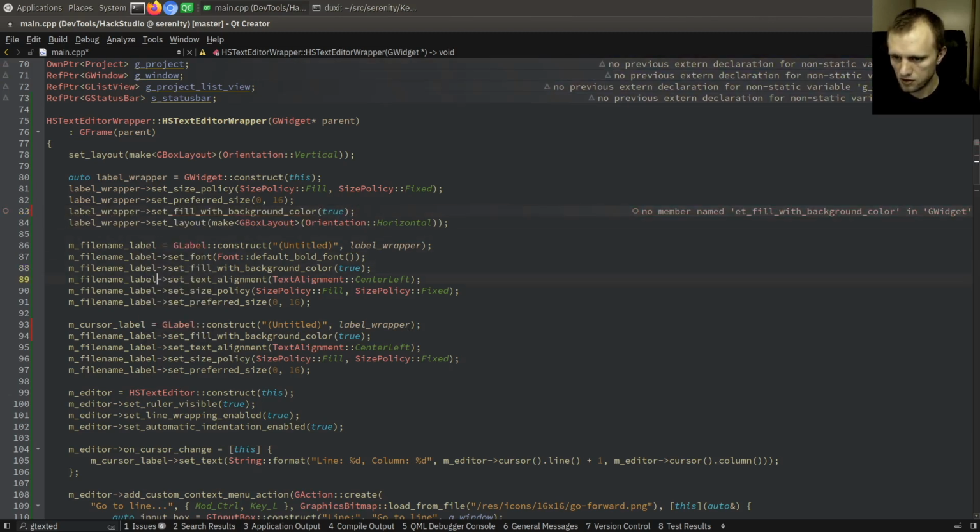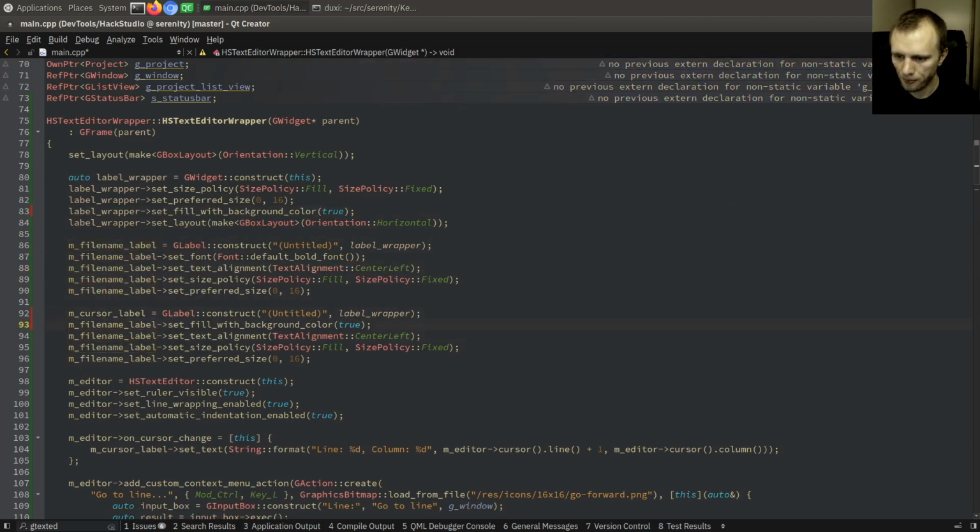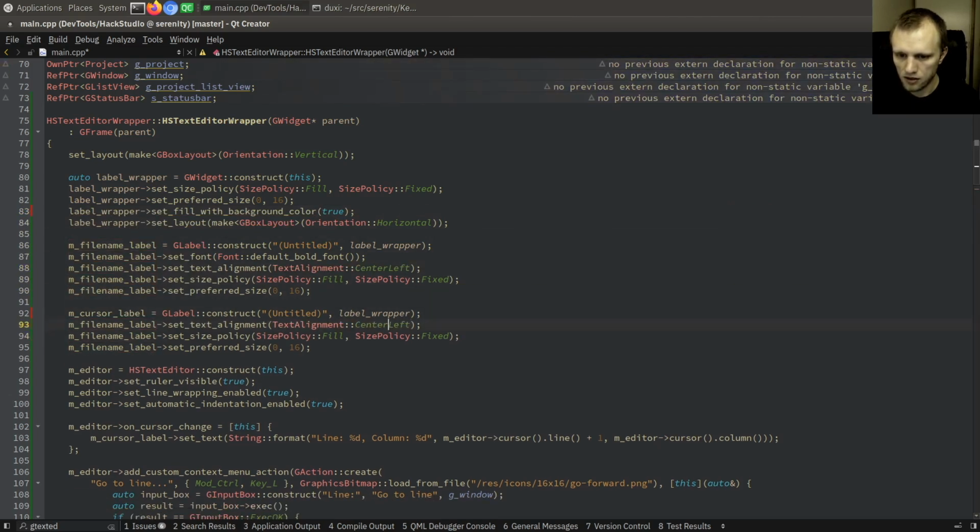Okay, so we don't have to care about that down here. And then the label wrapper will be center right alignment. Okay, and I'll just say cursor. We'll see how this turns out.